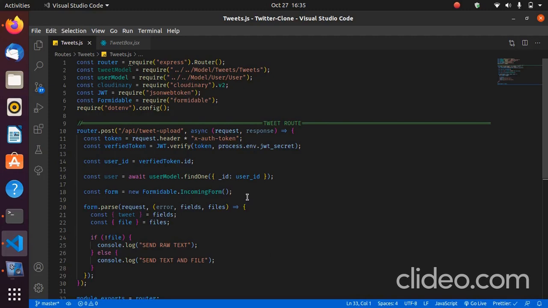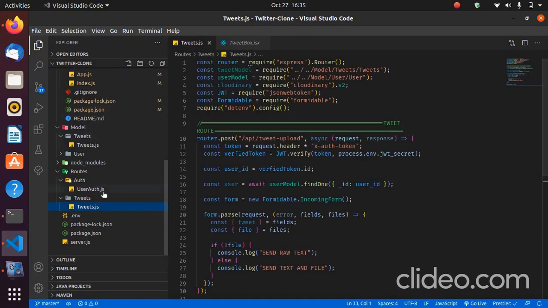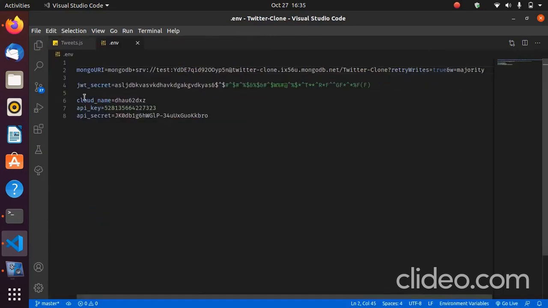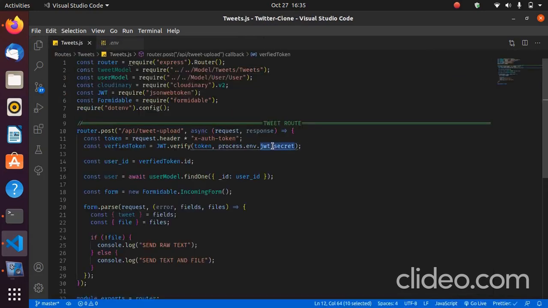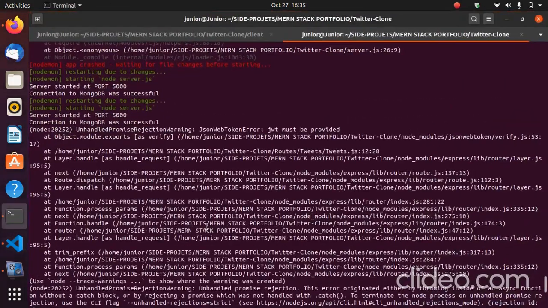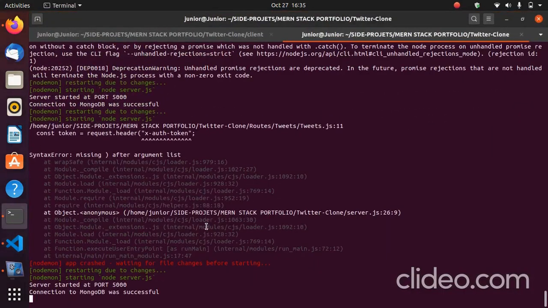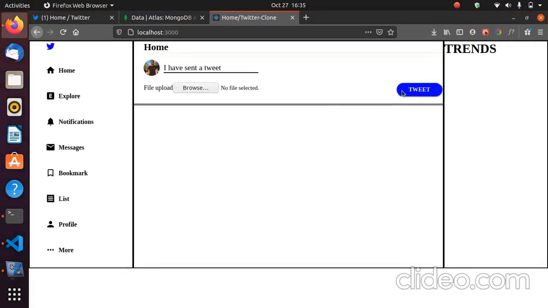Because the env, okay, that's weird, because we have that .env here, the JWT underscore secret. Oh, my mistake was not wrapping the header with, what we call this, man.